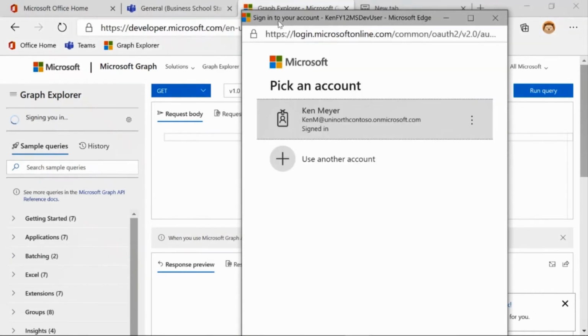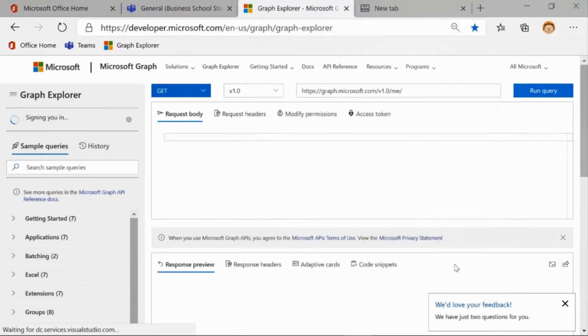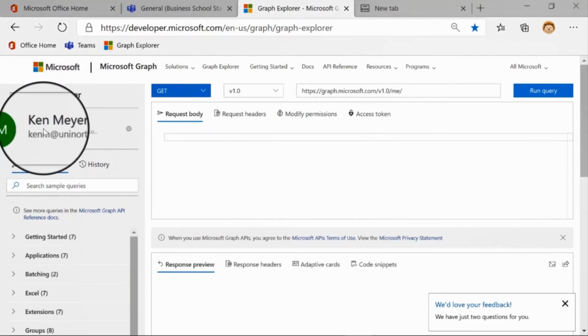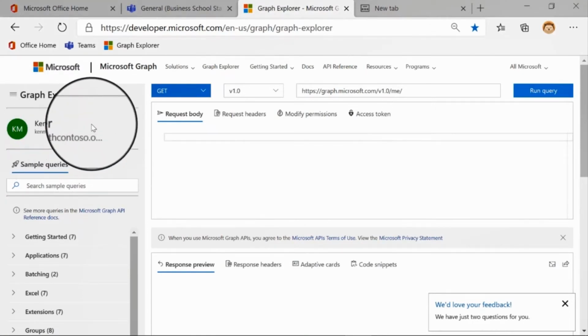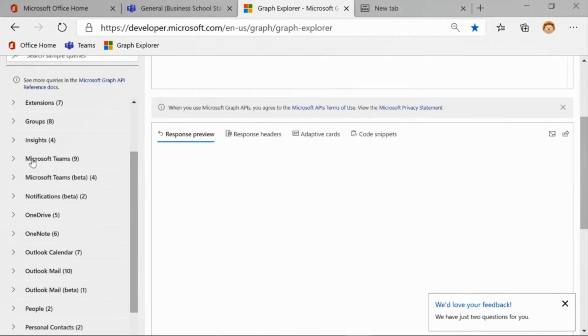If it's your first time signing in, this is where you sign in with the account, and notice how it asks for permissions. Click Accept. This is why, for anyone that doesn't have a test environment, we made sure we provided you with the test environment details for today. Now that I'm logged in, you'll notice my demo environment is called, my name is Ken Meyer in this example. This is, of course, a real Office 365 tenant, so everything you're seeing here is real.